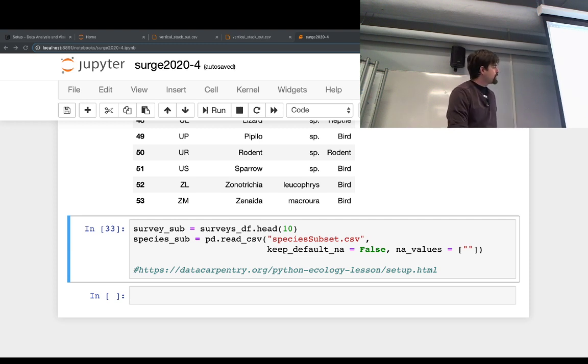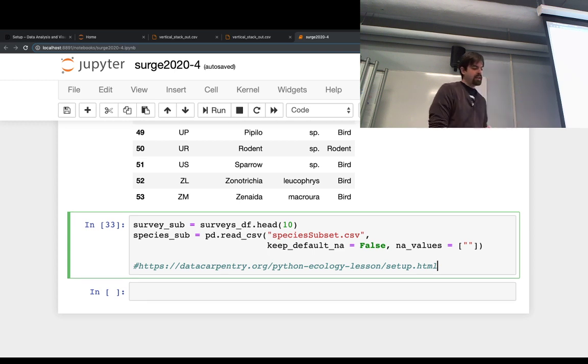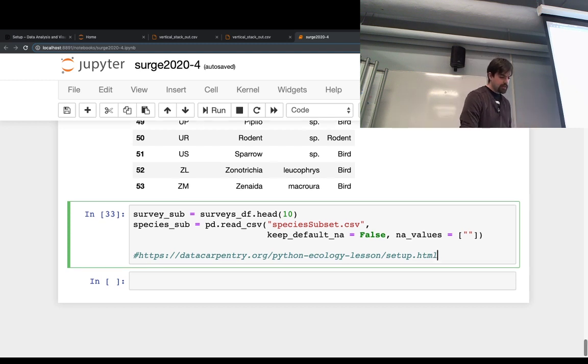All right, so just to go back over this, in this example, species_sub is the lookup table containing the genus, the species, and the taxon names that we want to join with the data in survey_sub. When we do that, it'll produce a new data frame that has columns from both species_df and survey_df. So, we mentioned earlier the notion of join keys, the columns that we use to join data together. To identify those keys, we need to know which fields are shared across the two data frames. You may know these just from knowing the data. You may need to inspect the data frames to do so.